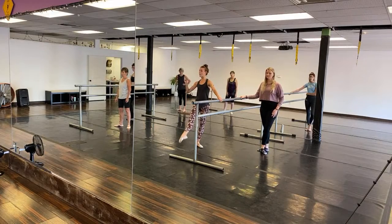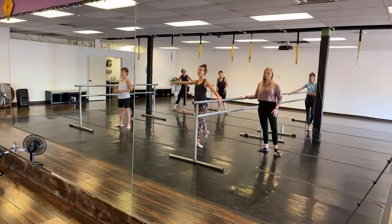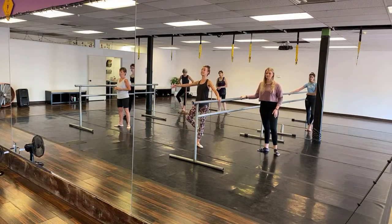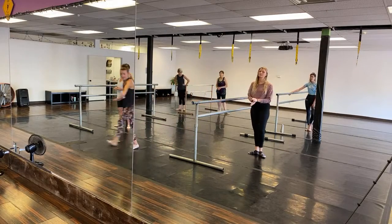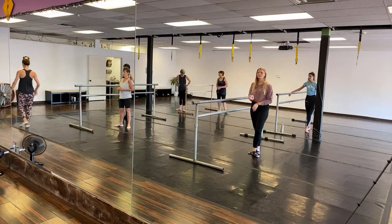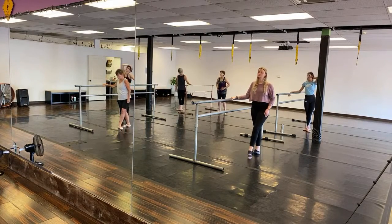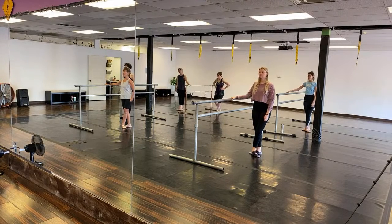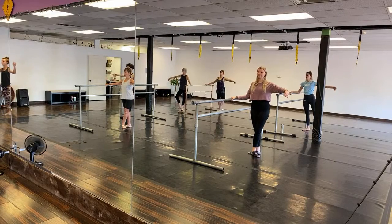So frappe, pique, 2, frappe. Same thing side and back, and then 5, 6, 7, flex, 8. And then we start it off. Really striking the floor with the ball of our foot, gliding and action with our foot against the floor. Here we go. Side, 7, flex 8. It's a little quick. 5, 6, 7, 8.